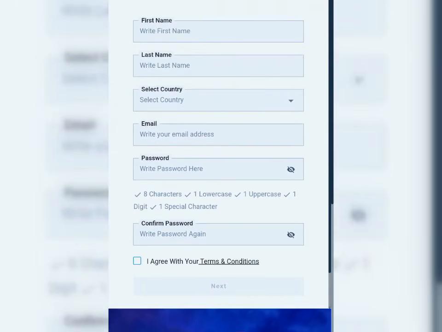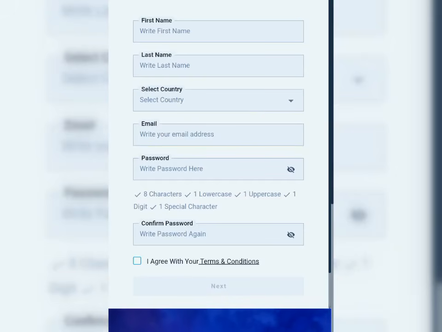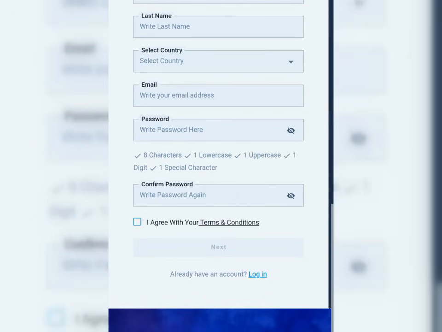The names that you use, your first name and your last name, must be accurate and match the KYC that you will be verifying, because you won't be able to get this no deposit bonus without verifying your KYC. And this shows that this no deposit bonus is very legit. Once you select your country, enter your active email address and a password that you can't forget, and make sure that your password is very secure for security purposes.